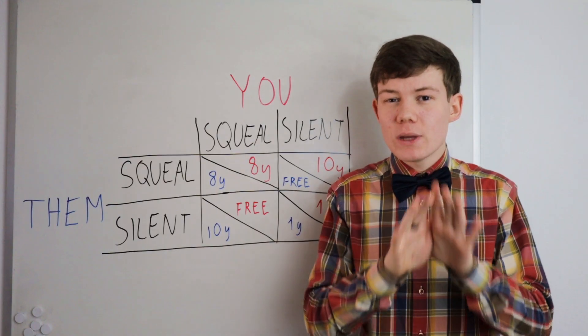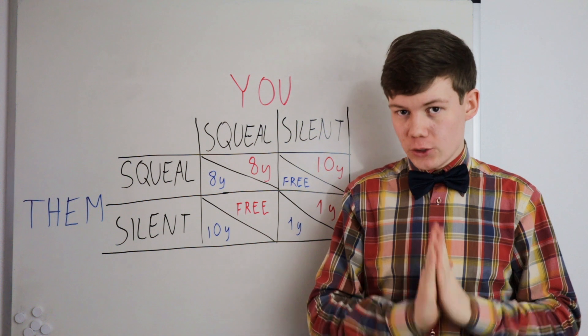You and your friend have just been arrested for a minor crime each. You are separately arrested and you are now sitting at the police station and can expect to get about one year for your crimes. However, the police are suspecting that the two of you have cooperated on a bank robbery a few weeks ago, but they don't have any hard working evidence to prove it. They are trying to get you both to squeal on the other person. You are now at the police station, sitting in two different interrogation rooms, so you can't communicate to each other.